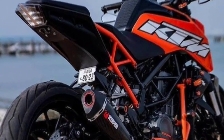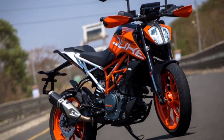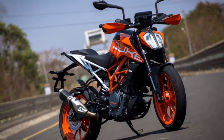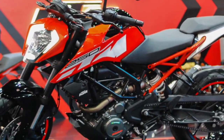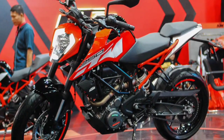KTM sport bikes are quite popular in Indonesia. However, their sales are far below those of Japanese motorcycles such as Honda, Yamaha, or Kawasaki. To compete against these rivals, KTM built a factory in Indonesia which will operate in 2021. Although it's still quite some time away, KTM has made the decision to price its products at more affordable prices, allowing consumers to get a KTM sport bike for below 50 million rupiah.